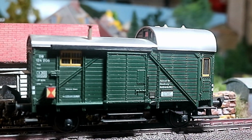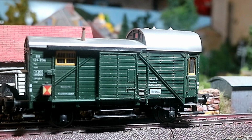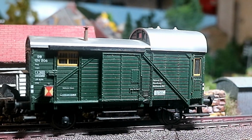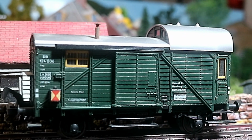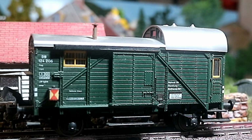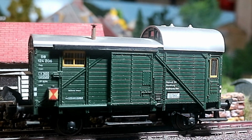Also, on many German rural lines you had stations that were not fully staffed, and you would still need personnel to operate the brakes during the shunting, the switching, as the locomotive guided the wagons into various sidings and industries and so on.